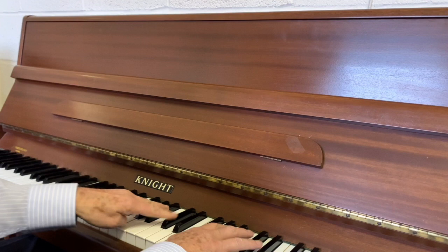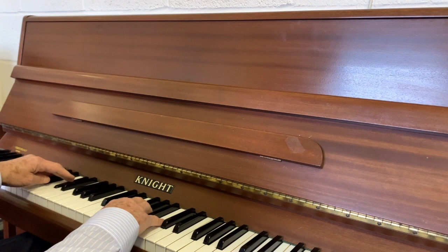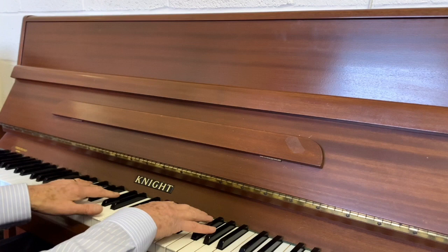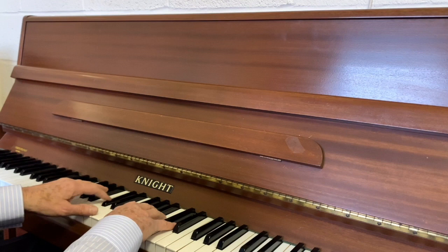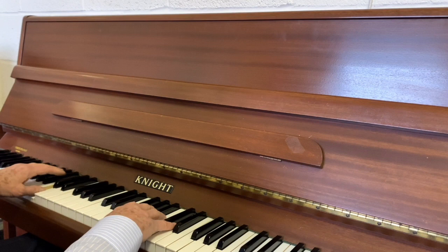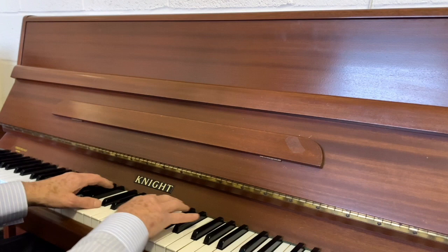This is the K10 made in 1974 — a slightly mellower sound I think. This one hasn't been pitch raised and tuned either. Just realised that all our Night pianos in the workshop need pitch raising and tuning, which is actually a testament to how well they stay in tune, because these haven't been tuned for many years and yet they're pretty much in unison — there's the odd bad unison, but generally they're not disastrous. If they were disastrous I would reject the piano, as it means loose tuning pins probably, and that's very unusual for a Night of this age.